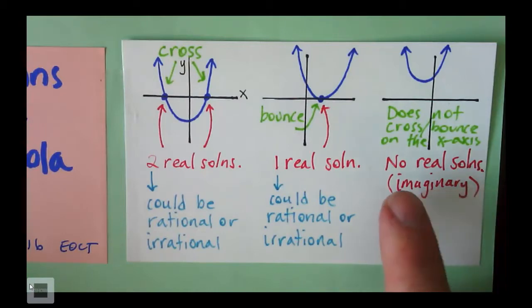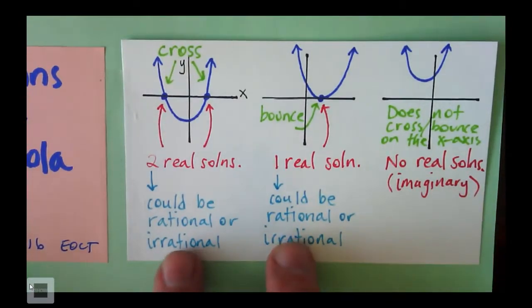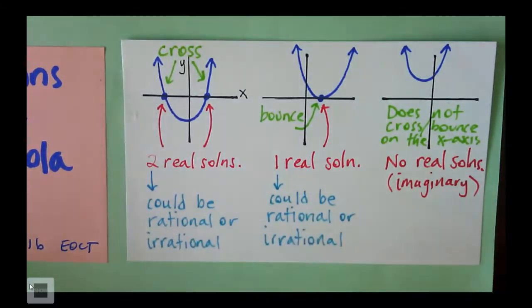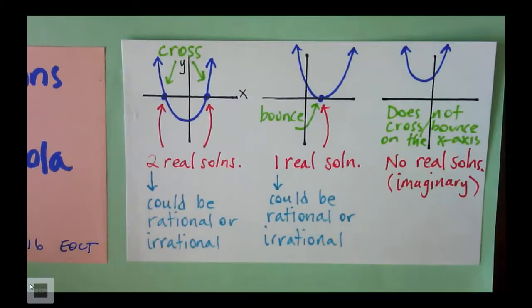And now we're going to start getting into this thing called imaginary. Now down here in blue, we really haven't spent a lot of time with these two words yet. But we're going to start looking at the difference between rational and irrational. All right, so there's the note card.